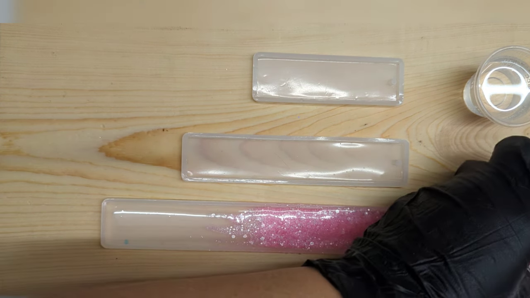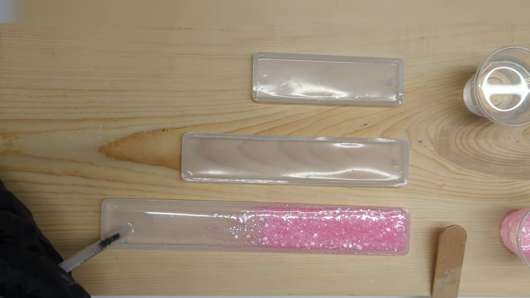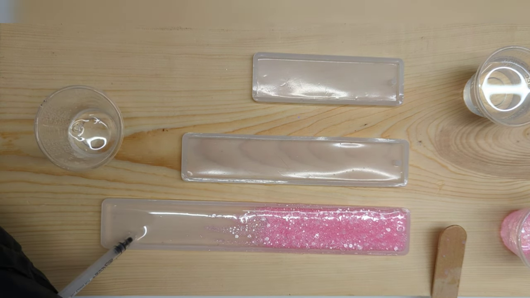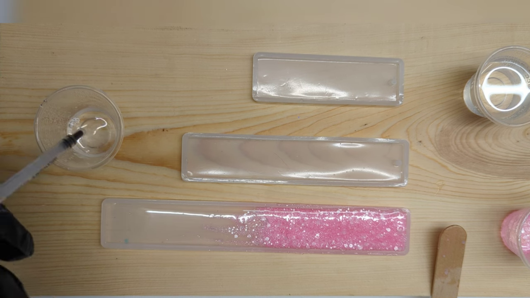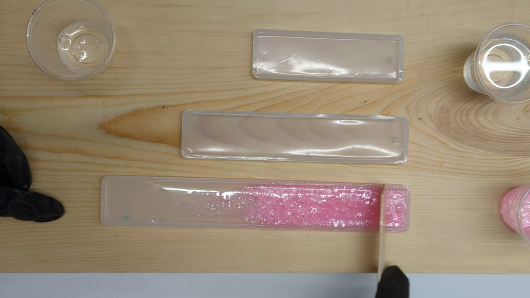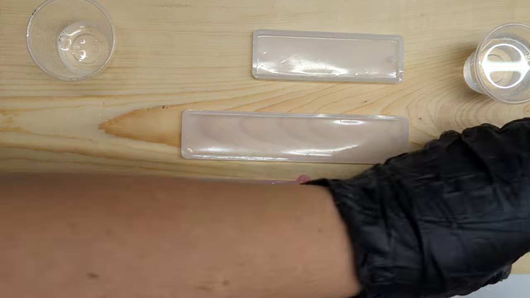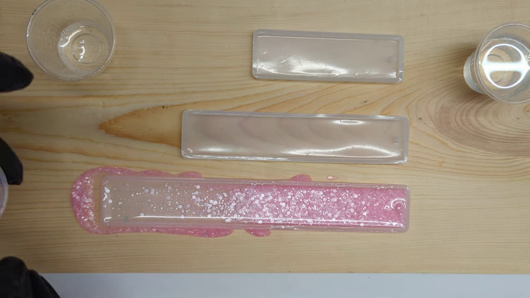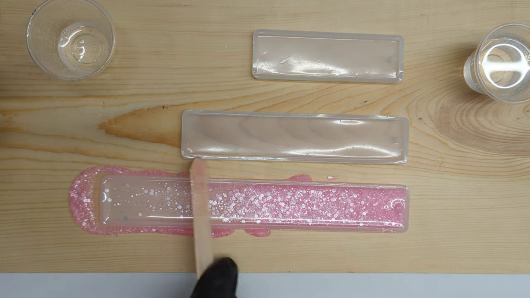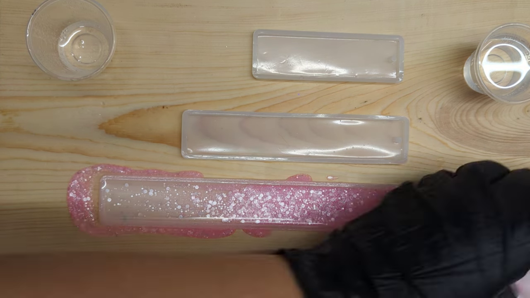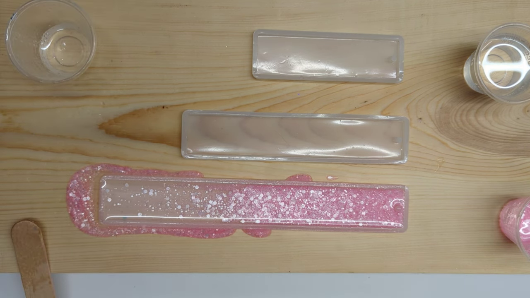I overfilled it a little bit, I guess I didn't measure properly, so I'm just using a little syringe and putting it back in one of the medicine cups because we don't want to waste it. I am going to be putting a decal on this one and I'm also going to be doing a top coat of resin, so I did just kind of slide some of that excess epoxy out of there so it wasn't overflowing and seeping over the edges.